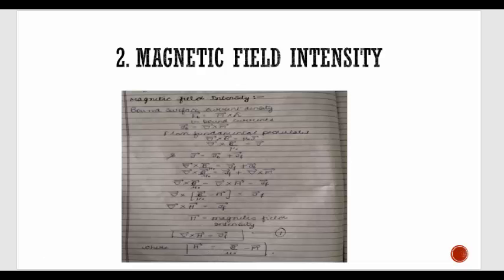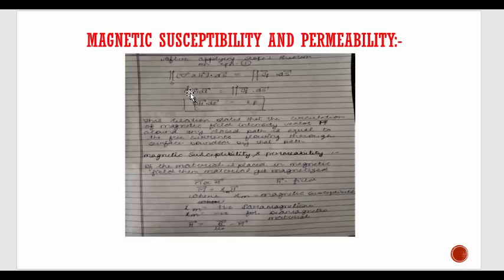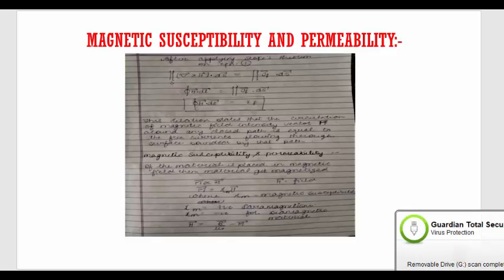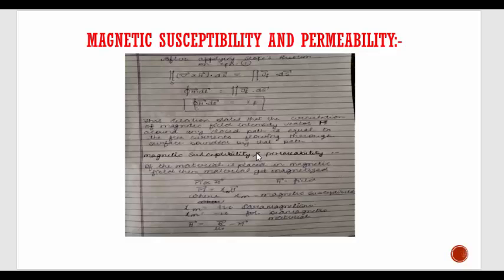Now in the next step, after taking the H vector, we have to apply the Stokes theorem on equation number 1. After applying the Stokes theorem, we get the surface integral of del cross H dot ds is equal to the surface integral of Jf vector dot ds vector. Now this is the Stokes theorem. We have to apply Stokes theorem here.